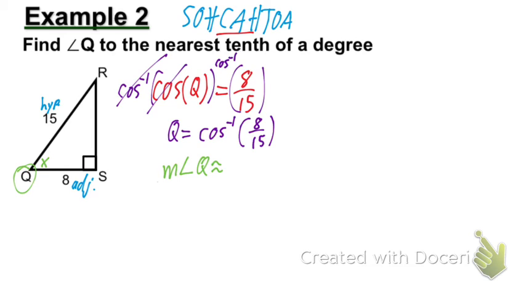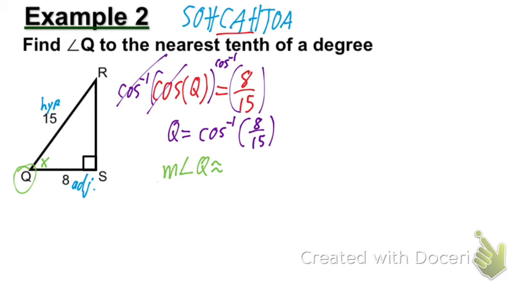If you have an Android calculator, this is pretty nice. Or one of my scientifics, this is pretty nice. If you have an iPhone calculator, it's a little less nice. So, Android or my scientifics, you type in second cosine for inverse cosine. You put in 8 divided by 15. You close your parenthesis, and you got it.